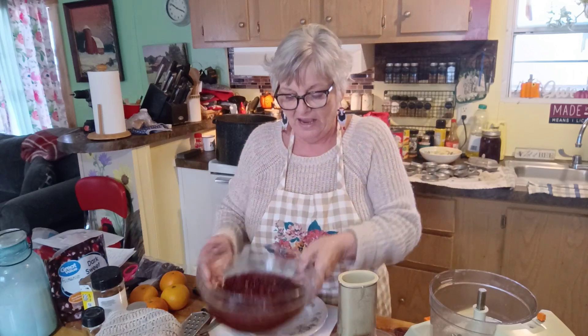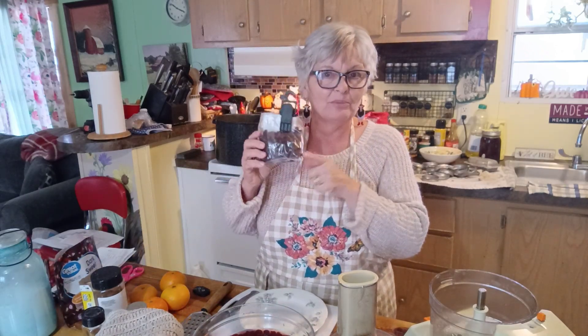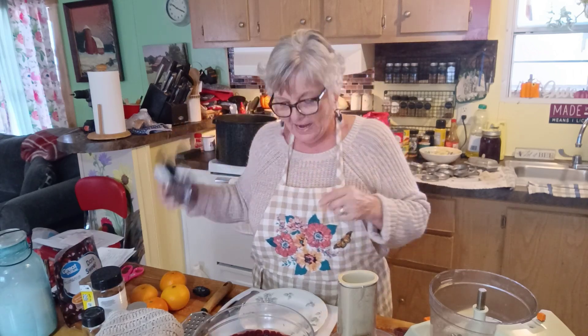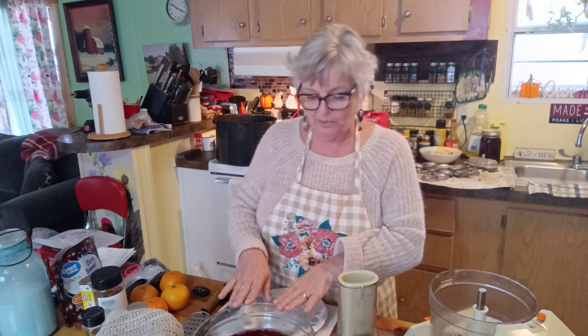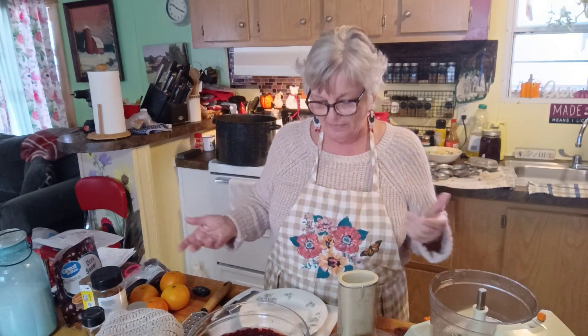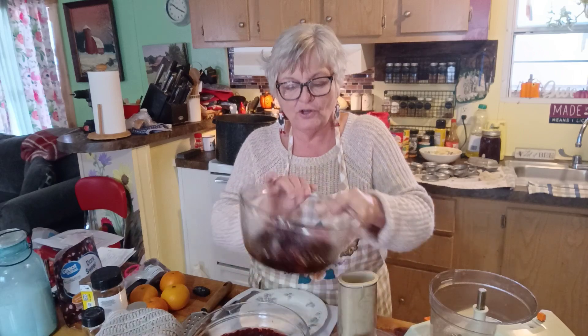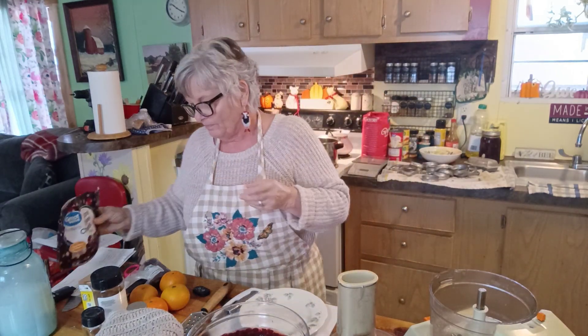Let's get back to our recipe. I'm making Christmas jam and I have cranberries. I couldn't find fresh or frozen, so I went to my local Mennonites — you can probably find these in any store. These are dried cranberries and I measured them out on my kitchen scale, 12 ounces, and reconstituted them with two cups of boiling hot water in a bowl. The recipe also calls for 16 ounces of cherries, and you can use strawberries too — blueberries, peaches, or raspberries would also go really good.